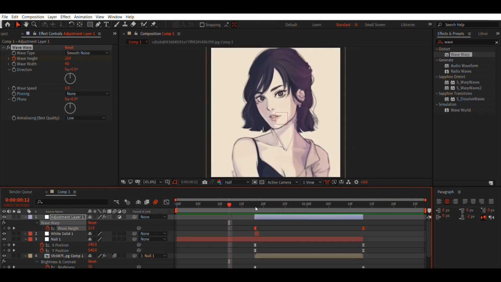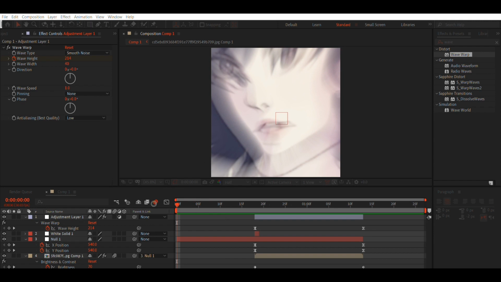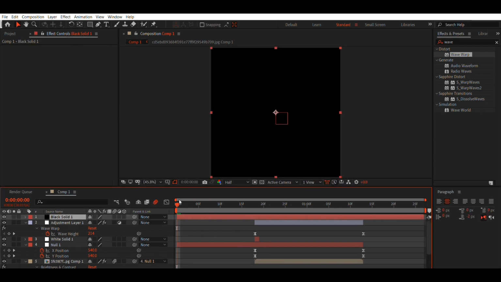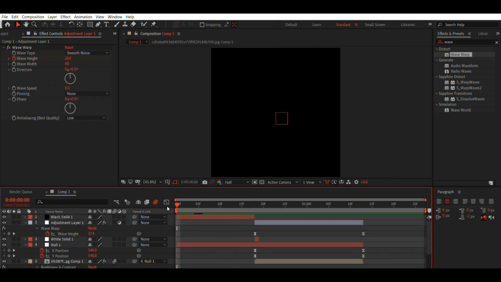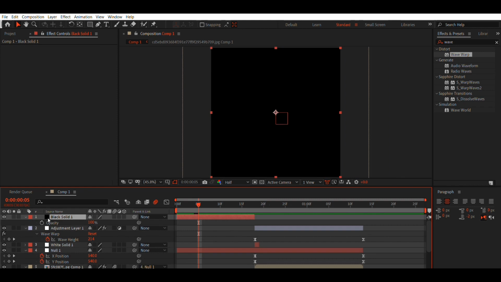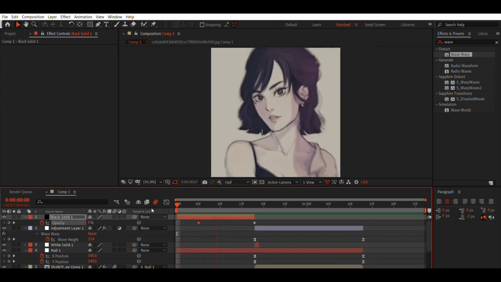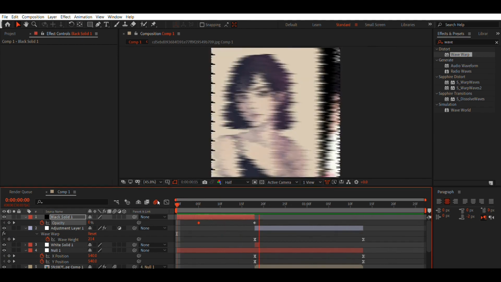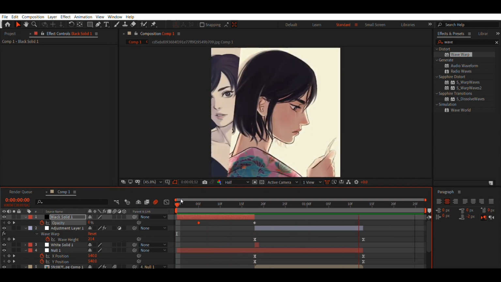So this is the glitch, and the last thing you're gonna do for the glitch for it to look better is that add another solid, and then this solid will be black, and cut it for your first clip, and then make the opacity from 0 for the first keyframe and 100 for the second. So this is how it's going to look like. It looks better with the zoom, so yeah, make sure you give the zoom as well.